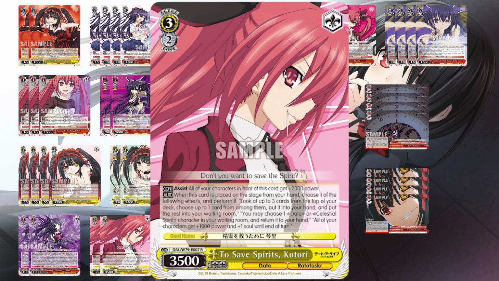So, since we have a limit of 2, this really helps you to dig a little bit deeper, get the pieces you need, or it can become a 1k1, so you can give 1000 power and a soul to all of your characters if you need to push a little bit more damage. So we have that utility right here with this card. And that's very much what Date A Live is, right? It is a utilitarian deck. So having the tools you need at the moments you need it, exactly what you're looking for here.